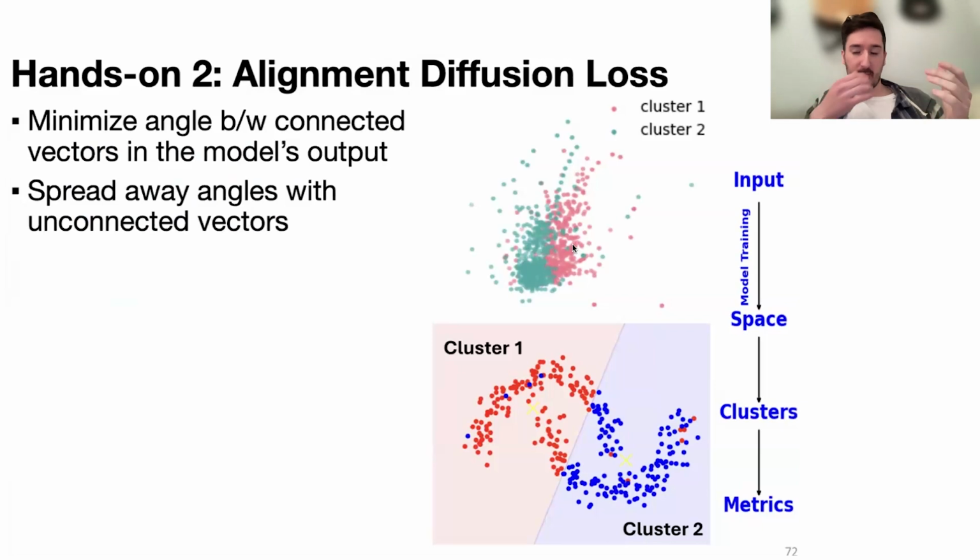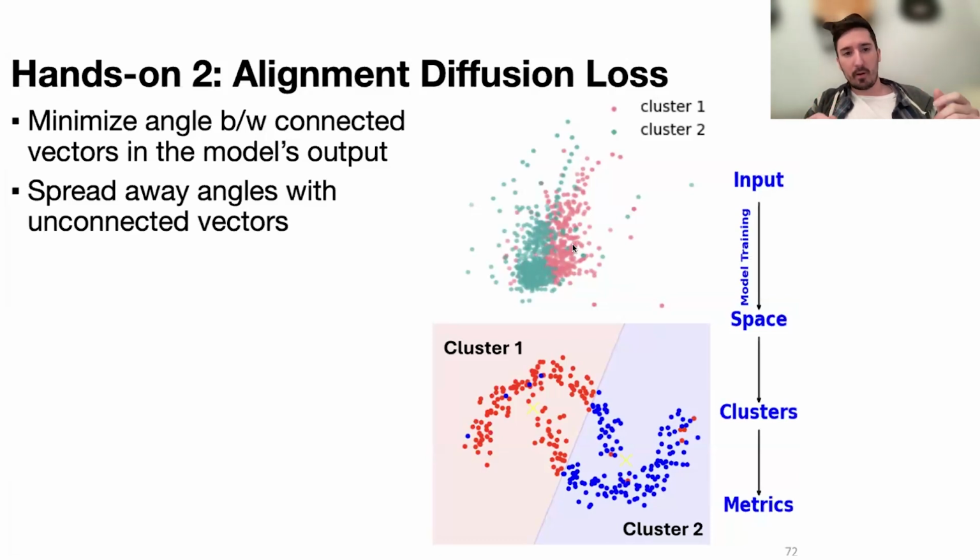So this is great, but you can imagine, how do we make a model do that, right? The model can move the points around however it wants. How do we make it do exactly what we want? How do we make it put particle 1 in its own area, particle 2 in its own area? Well, that's where the loss function comes in. You need to be very careful and use a very good loss function, because the loss function is how you're telling the model what to do, right? When you're training, you're minimizing the loss function. So the loss function has to encode this sort of information.